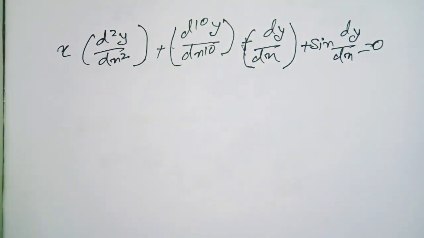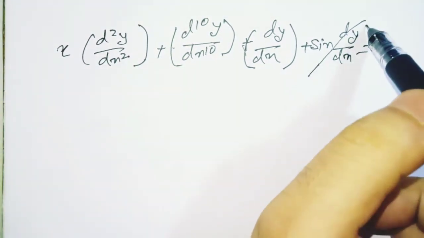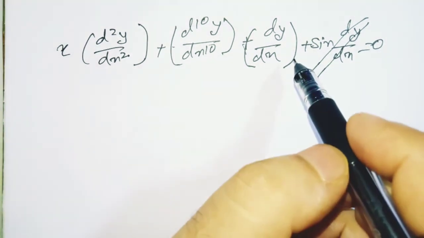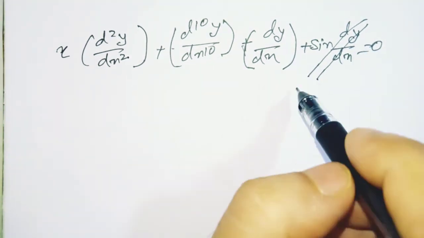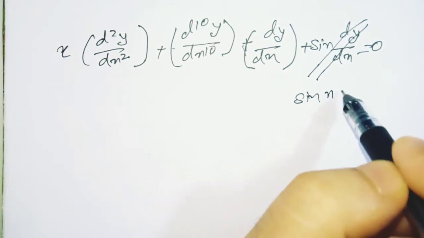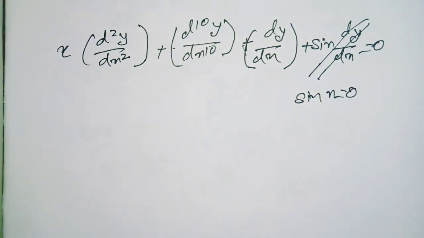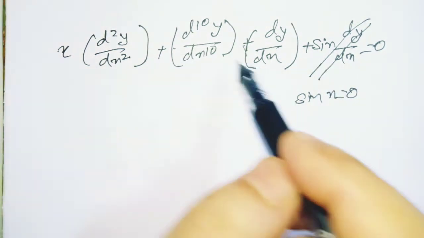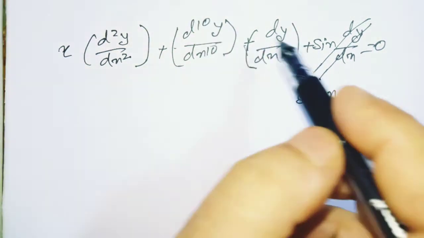So what is the degree? The degree is nothing because this would not happen. It is a trigonometric function, provided that we would have changed this to sine of x equals to 0, right? So what we are going to do is find the highest. First of all, we have seen that this is a polynomial equation. Yes, it is a polynomial in derivative.